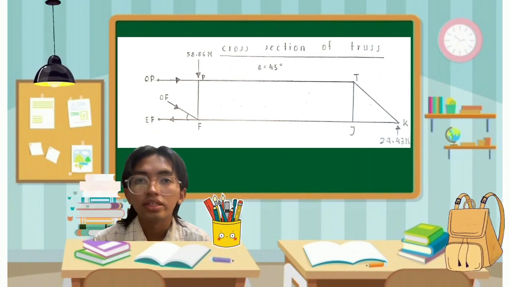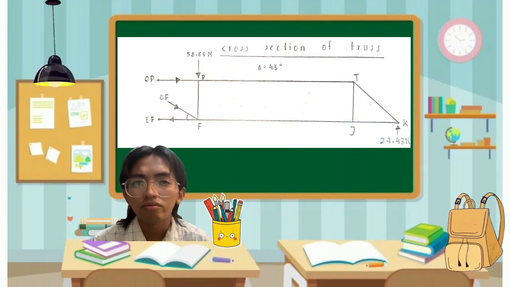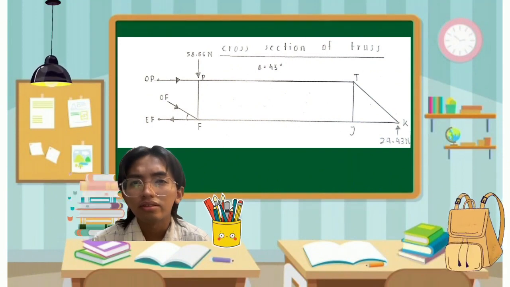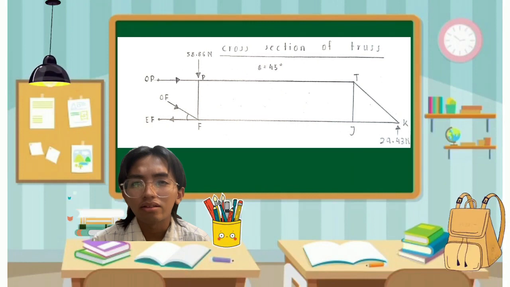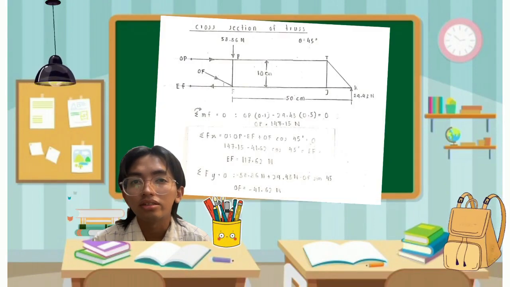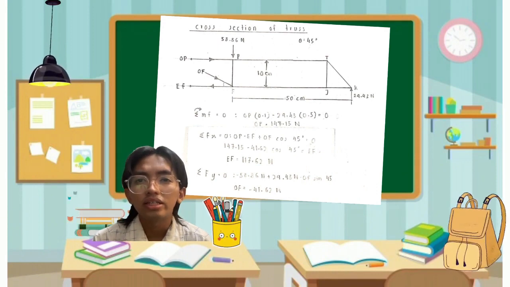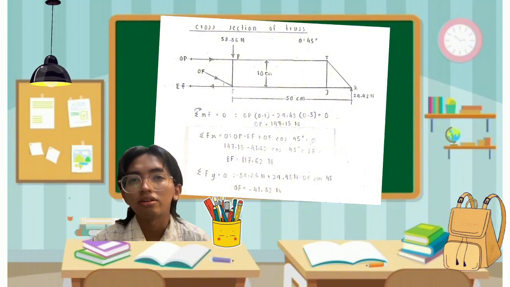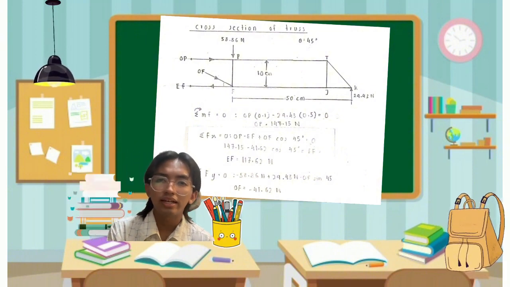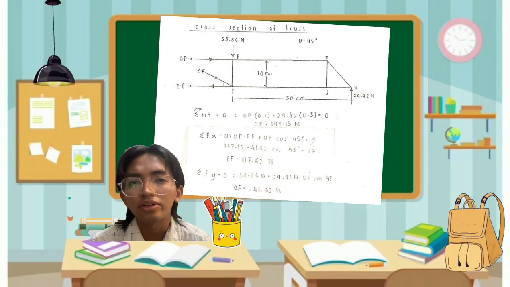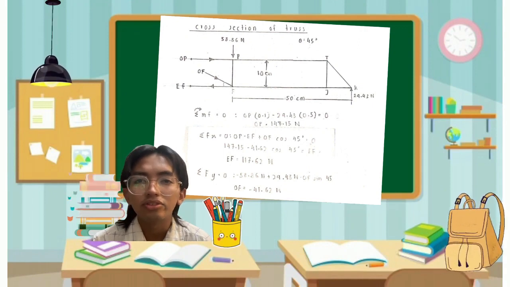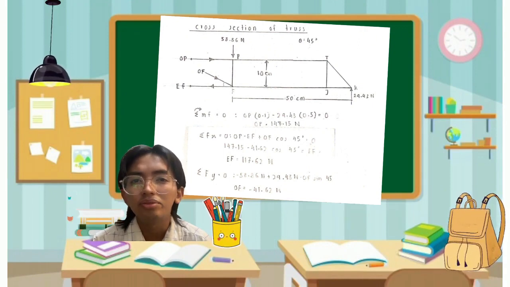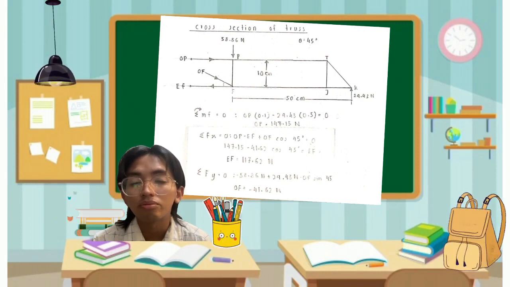For part 4, according to the given measurement, we found that the truss is 5 cm tall and 0.5 meter long. To understand the force on the truss, we need to cut the bridge at the point where the load is and look at a cross-section of the truss. The truss had a load of 58.86 Newton right at the middle of the bridge, exactly 0.25 meter from the support point.